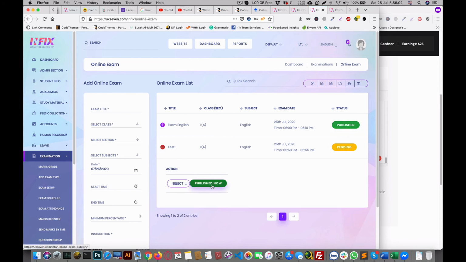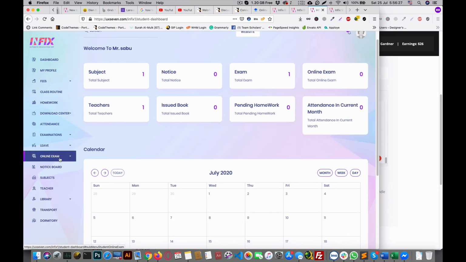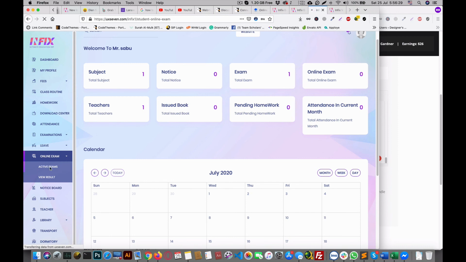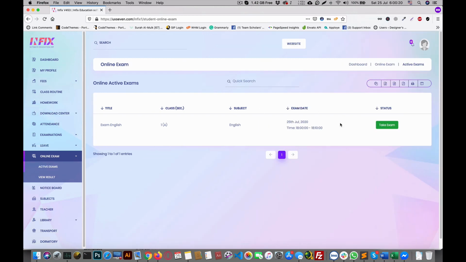Now you can see the message is different, because it was pending, not yet published. So I assigned it for the same student, same class. I need to check what happened. After logging into the student panel, here is the online exam setup. You can see one exam already. It comes only on time, I think like 6 p.m. When it is 6 p.m., then take the exam.